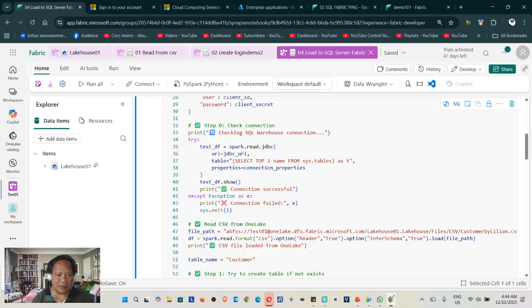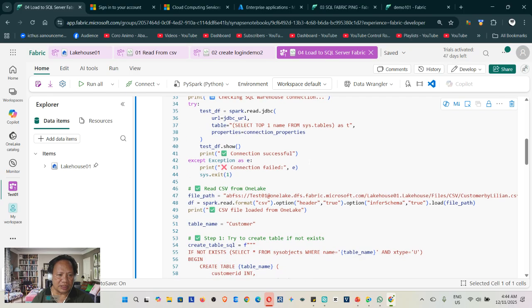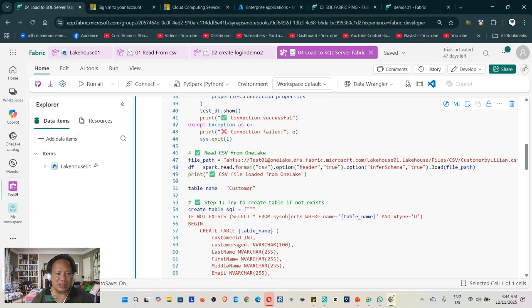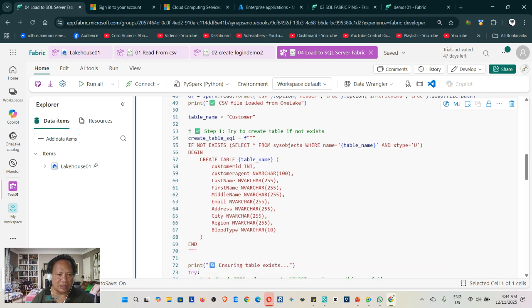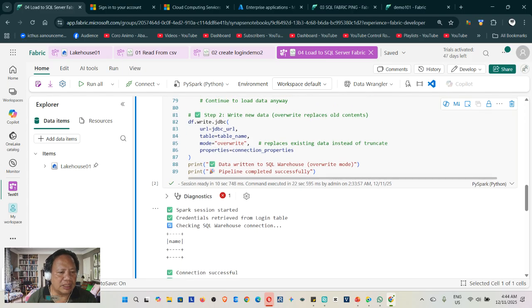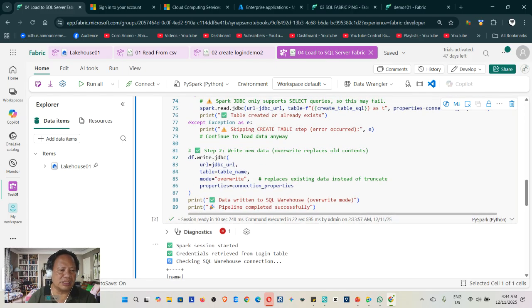After that, we are going to ping the server, check if we're able to connect. If we're able to connect, we proceed to the next one. Otherwise, we're going to exit the notebook. And then this is the first one that we created. We're going to connect to the CSV, load it into the data frame, and then if the table isn't there, we're gonna create a table, and if it's there, it will say the table is existing, and we're not going to do that anymore. And we're just going to load the data, and I already did that. So let me just run this.